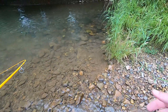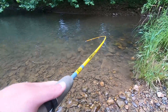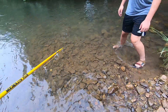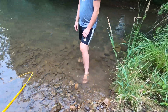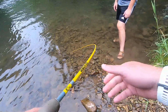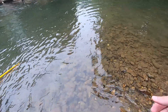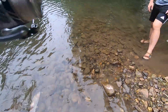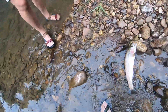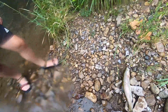I think gold blades might be the way to go. I have some more gold spinners. Cloudy day — usually gold is better. Oh my gosh, he's still fighting! Gotta be easy with him on this little rod though. It's only four pound line. Beautiful fish — wow. Let's go! Beautiful trout.